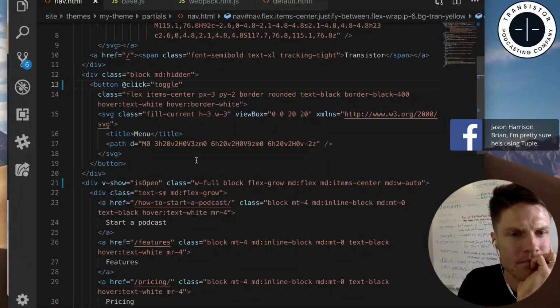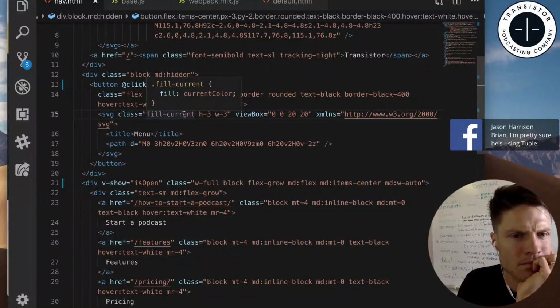Yeah, so it's about as simple as it gets. Doing this with regular JavaScript would be a lot more, you'd be a lot more in the weeds trying to make all this stuff work. You wouldn't be able to just say, on click, toggle this div.